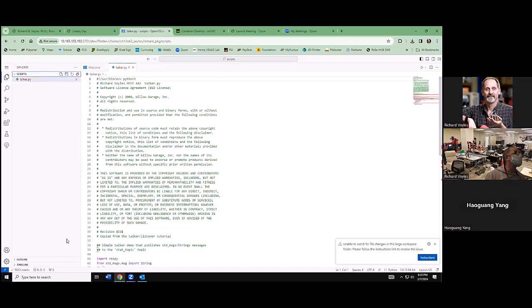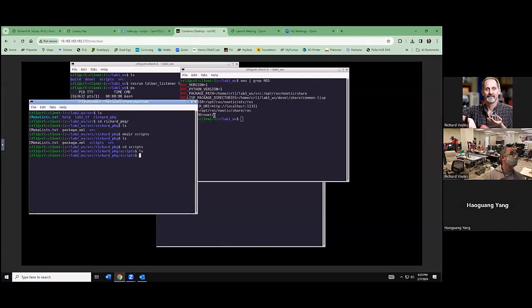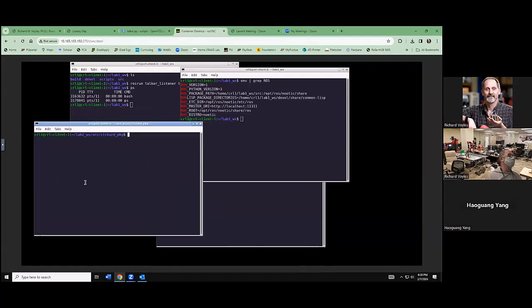Okay? So let's switch back to our terminal windows. And so these are our original terminal windows. If we do an ls in our scripts folder, sure enough, there's the talker.py script, which we just uploaded. And if we do an ls -l, the long listing, sure enough, we see the time here is just a minute before the current time down here. And yes, that is the brand new file. So great, we have the file there.